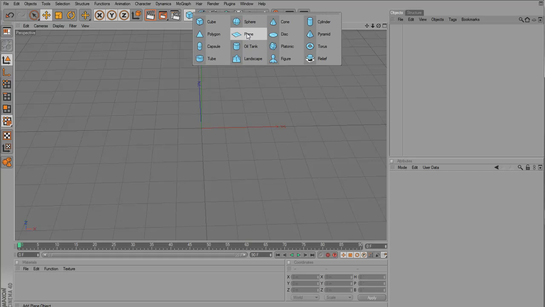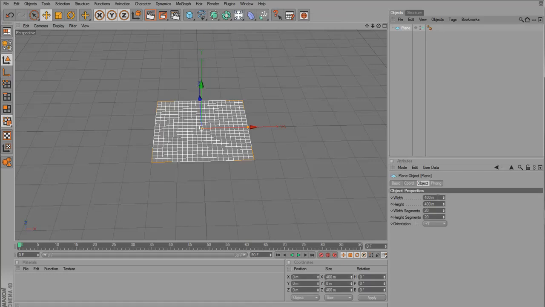Now, keep in mind, you don't have to work with planes. I'm using planes for this particular project, but you can create your emitters from whatever you want. So you can build your light rig based on a sphere, on a cube, on the oil tank, on a human model, whatever you really want. I'm using a plane because it's simple, quick, and sufficient for this tutorial.